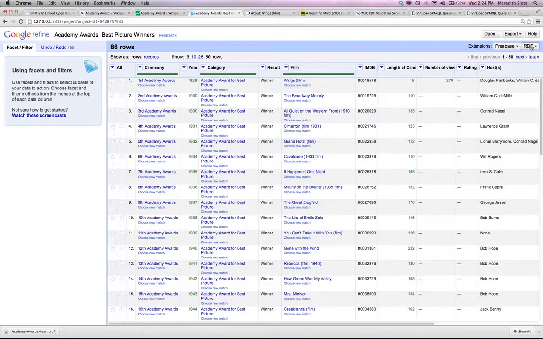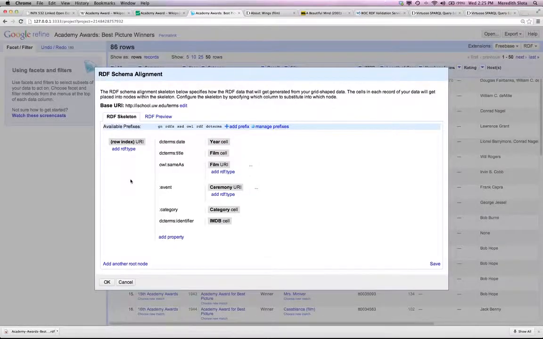So the RDF skeleton that I'm using is really only leveraging the linked data, but I'm not deleting the other things just because they might come in handy later. I didn't reconcile the hosts because they had multiples. And I didn't want to delete any data, so I'm just not using that for now, but I'm leaving it in there. My RDF skeleton looks like this.